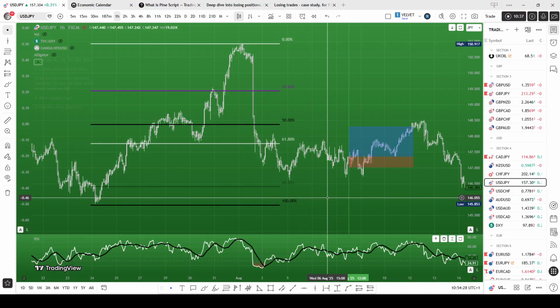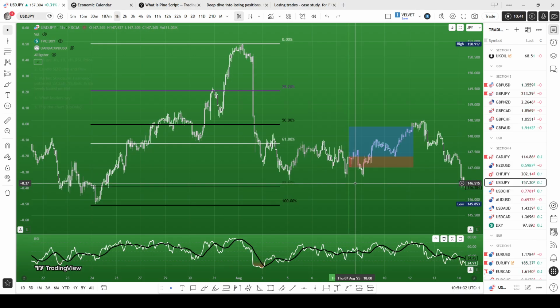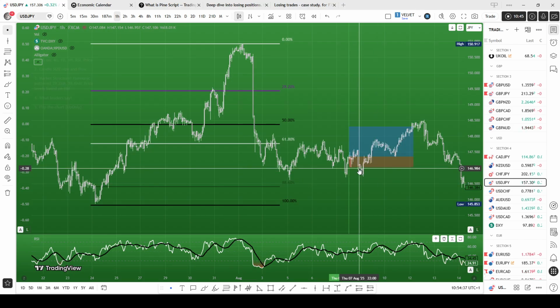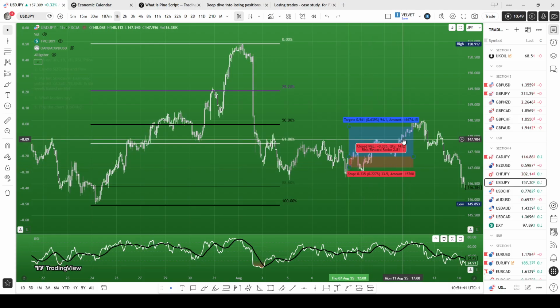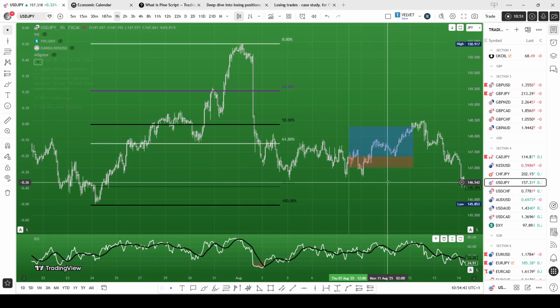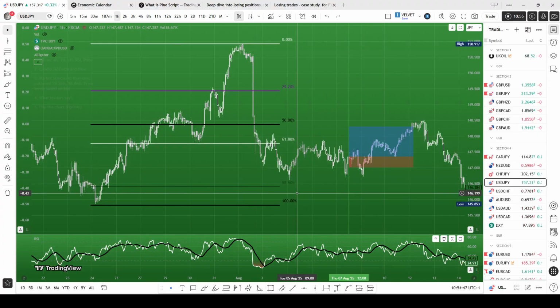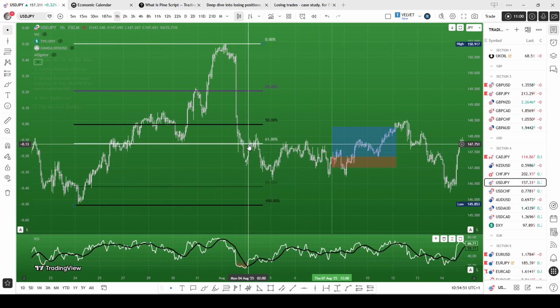USDJPY, 7th August. Long position. Stop loss was very tight. Oddly enough, it would be a good trade. It would be a profitable trade. But it was a pivotal trading, so ranging market consolidation.